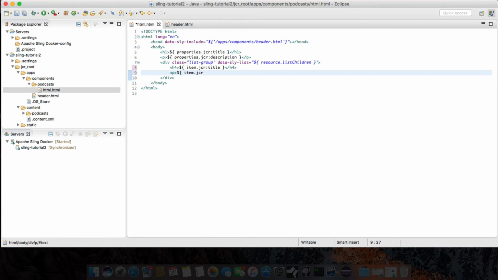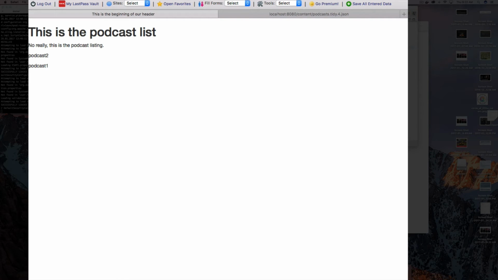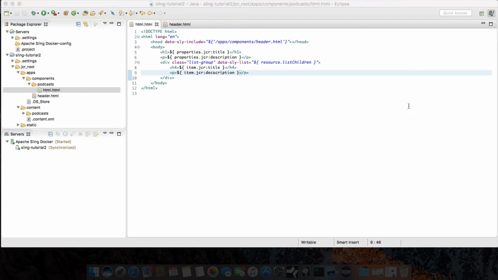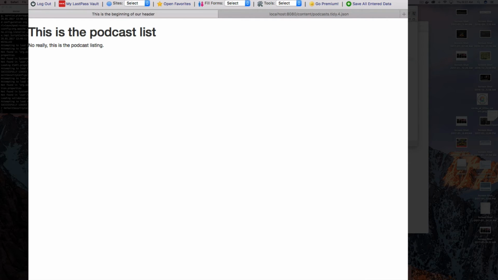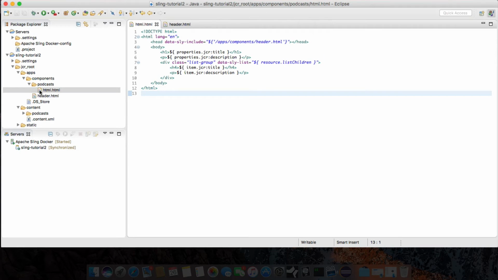And remember, these two were very common tags. They exist pretty much on every single node, whether you fill them out or not. So we're going to go into our podcast and fill these things out. We'll probably make it up as we go along. And you'll notice we get nothing now. They're actually there, but we have no title and no description for each one of the podcasts.